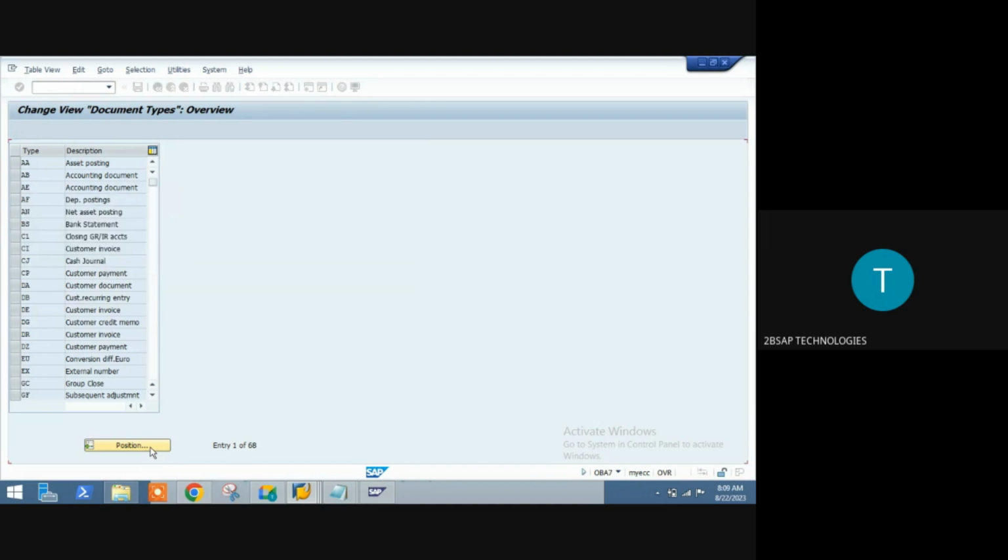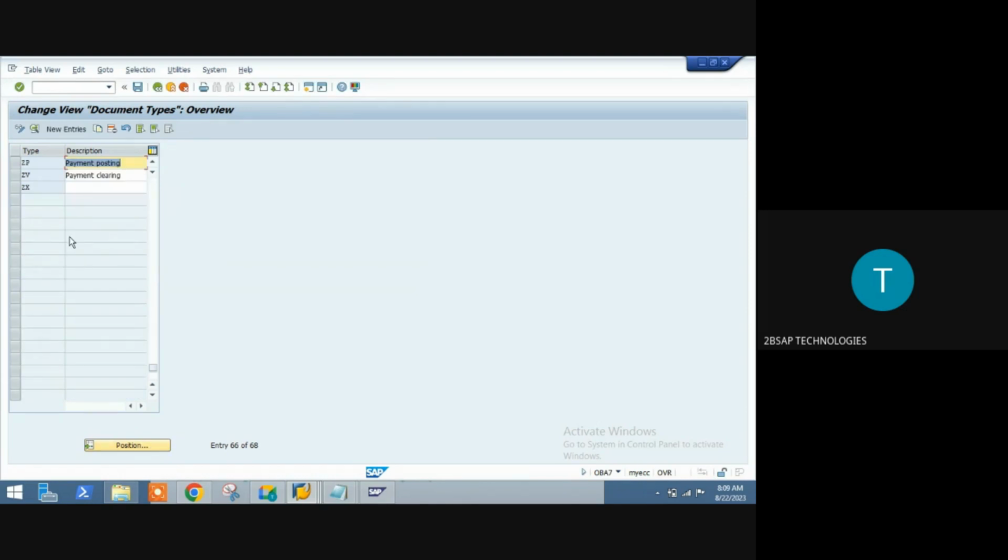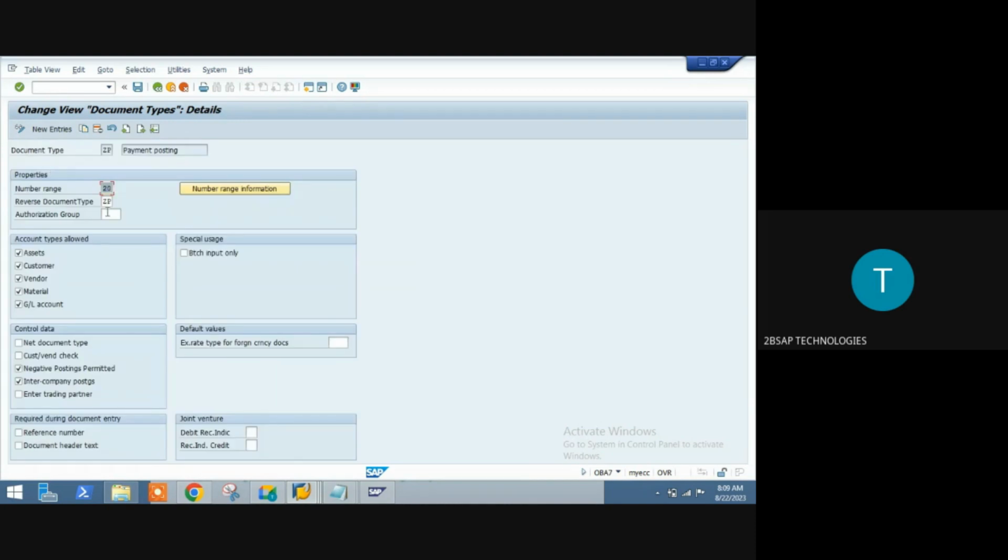Document type ZP. Double click on ZP. Just observe your reversal document type and number range. General number range.